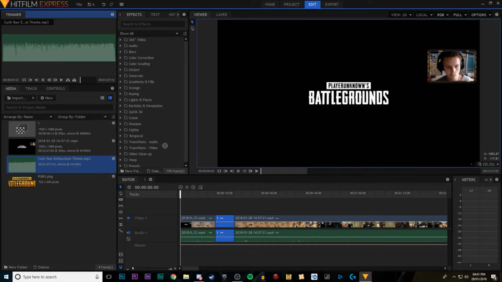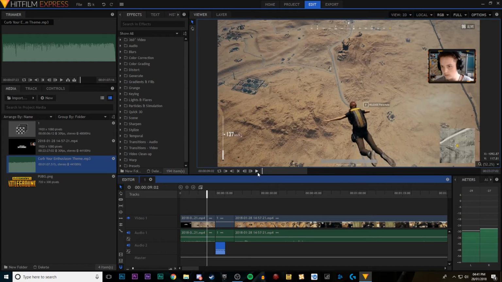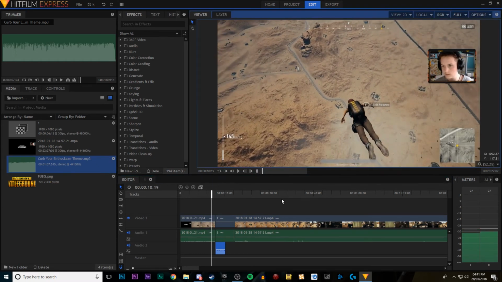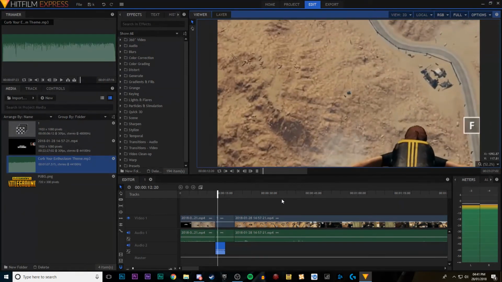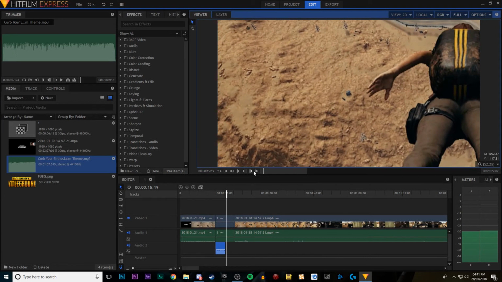Then you just drag it from here and you add it into another audio track down below, and then there you go. Skip this forward a bit. And that's it. That's all you have to do for adding audio and whatever.